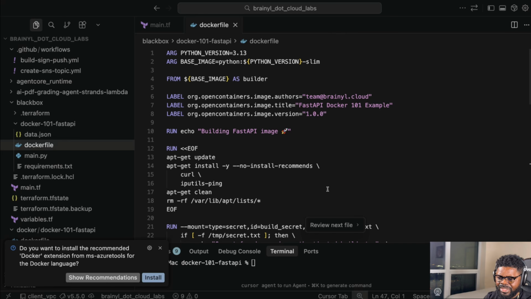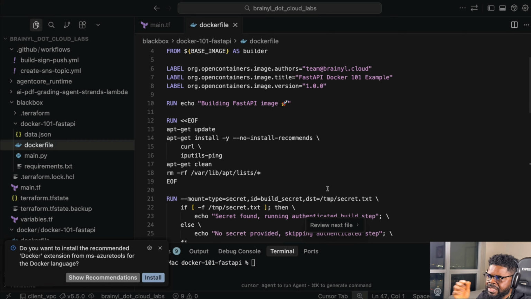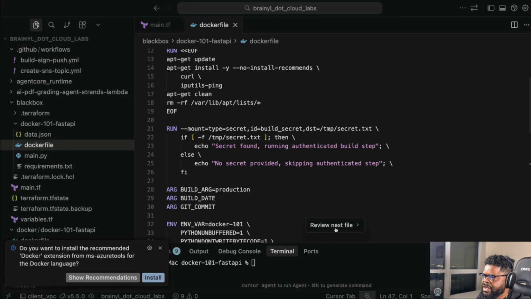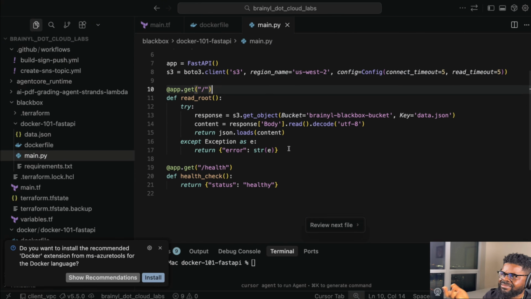Honestly, you can tell ChatGPT today, give me a simple FastAPI Dockerfile, and it's going to give you one. I'm just showing you here because it's not the aim of the class, but we still need to understand how it works. So this is me on my local machine. I have a Dockerfile that will launch a FastAPI service at the end of the day. It's here. And if you check main, simple stuff.